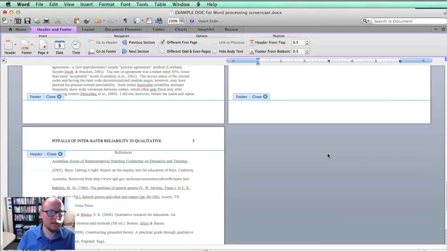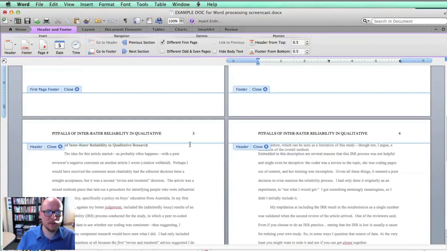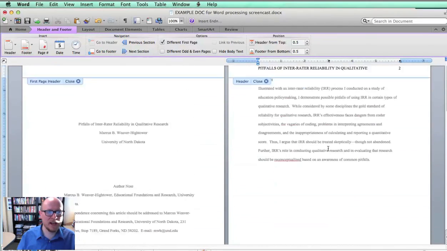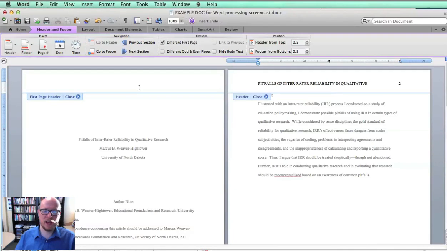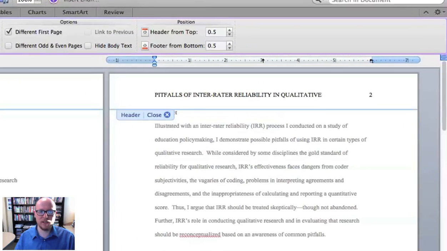Now you'll notice once we've done that, every page after page number 2 now has that running head and a page number consecutive with the last. But there's nothing on the first page. Remember, we told it to have a different first page, and Microsoft Word sets it up as blank by default.